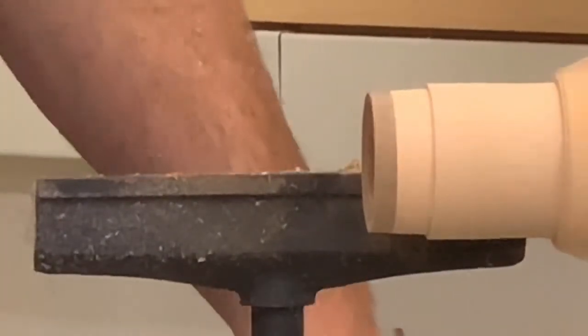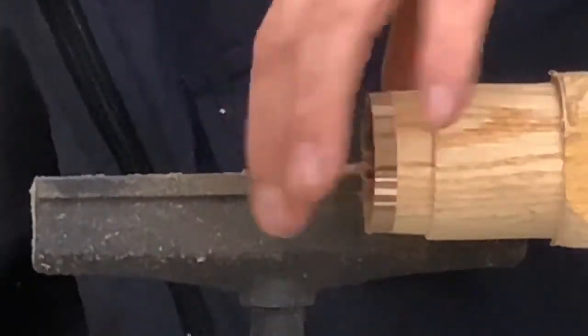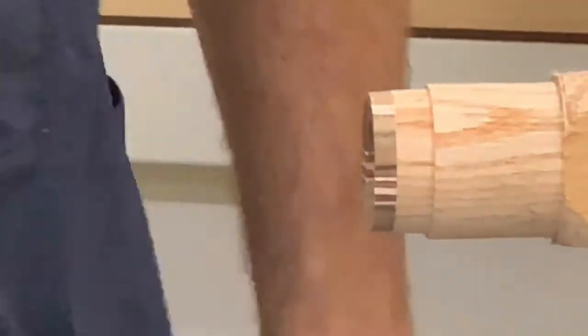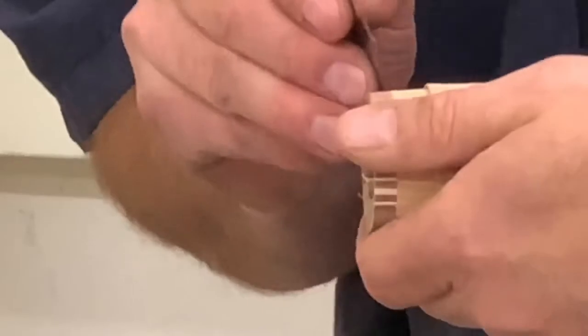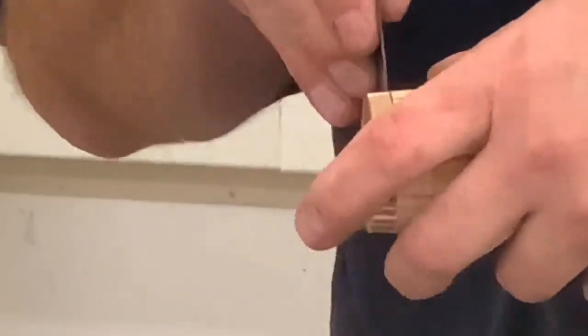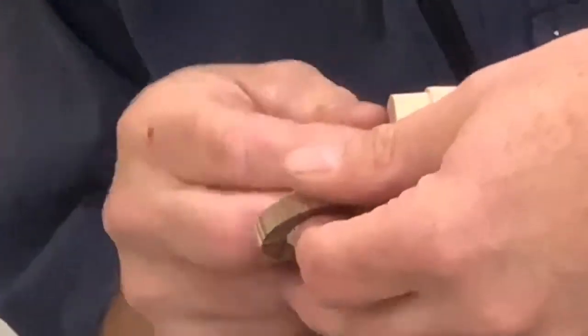I have a feeling that I took a little bit more than I wanted to when I did the drilling with the Forstner bit. So I am going to stop there. Next thing we want to do is take a blade, a card blade of some sort, wedge it in there and get that to pop right off. We don't want to split the wood, but we want it to dislodge from the sticky tape, the double-sided tape. There we go. Boy, I'm sure glad this is working out. I think this is going to look really pretty.